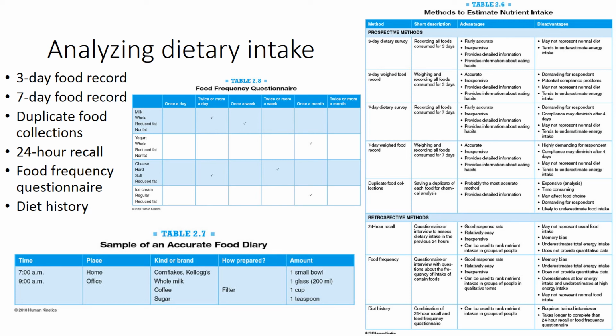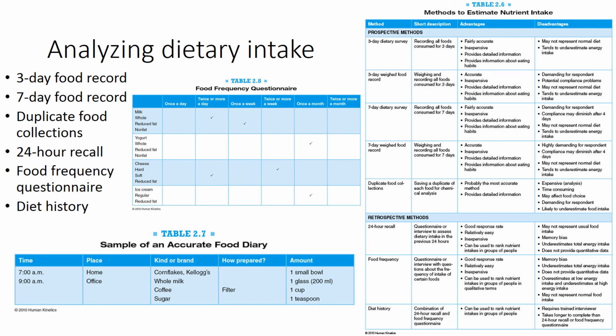24-hour recalls and recalls in general have been shown to not be that accurate because, well, it turns out people are going to lie, along with they're going to make mistakes simply because some days you eat really well, some days you eat really poorly, and it's really the average that gets you. It's not going to be the one good day, much less the one bad day when it comes to most people in their diet.